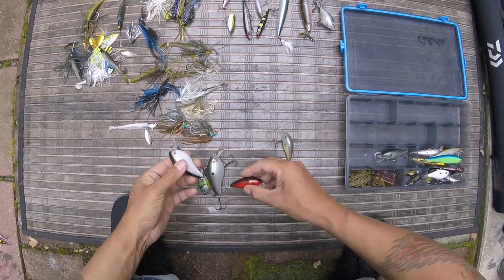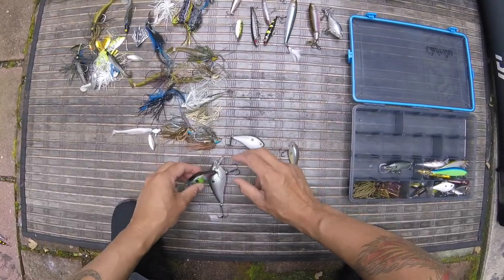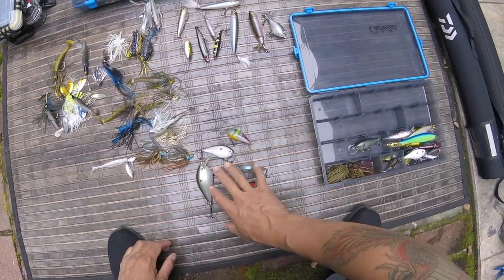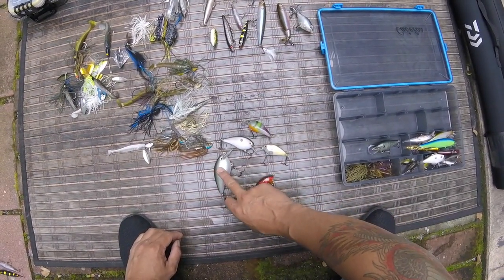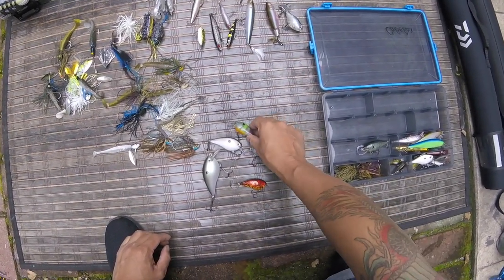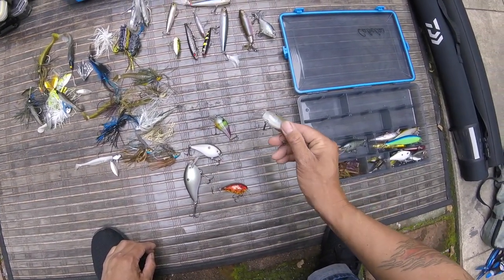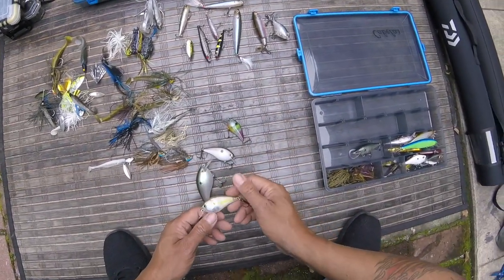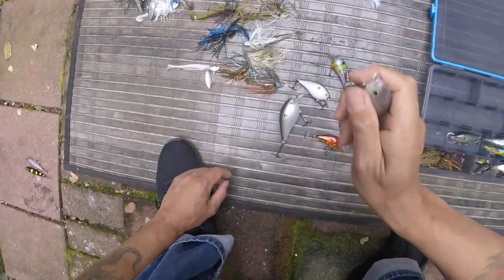And the one thing you'll notice about every square bill I brought, I got a couple different patterns. Got three shad, three different sizes, 1.5, 2.5, and this is the 6. And then I got a craw color and a bluegill pattern. These are all KVD. This is a Lucky Strike, this is Rick Clunn, ghost kind of shad, but all of them are silent.